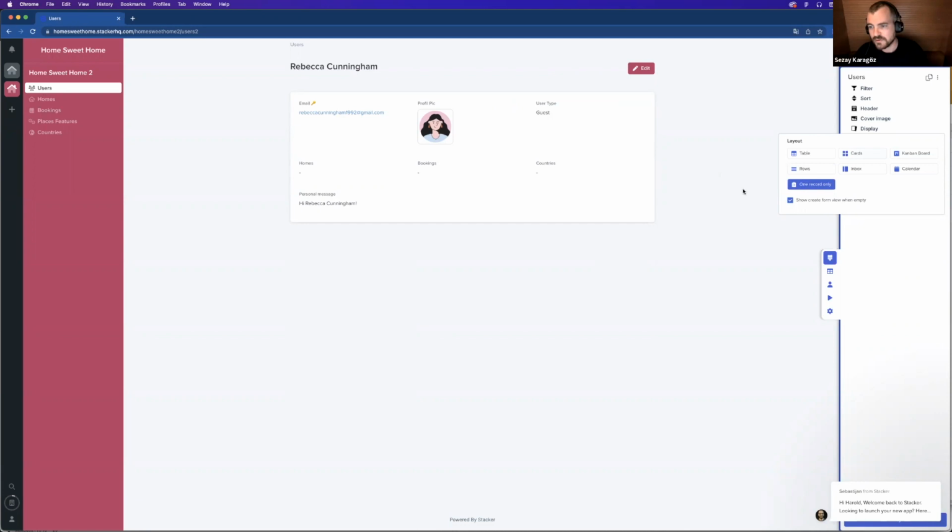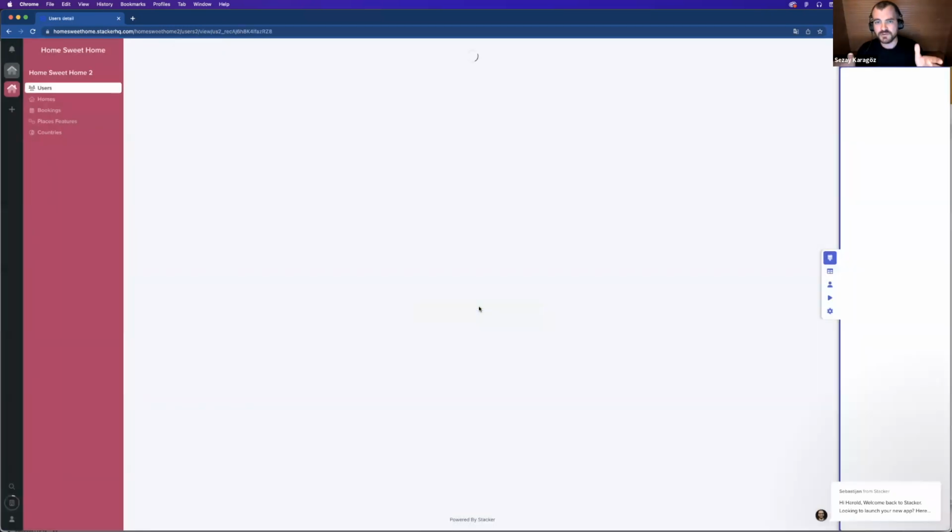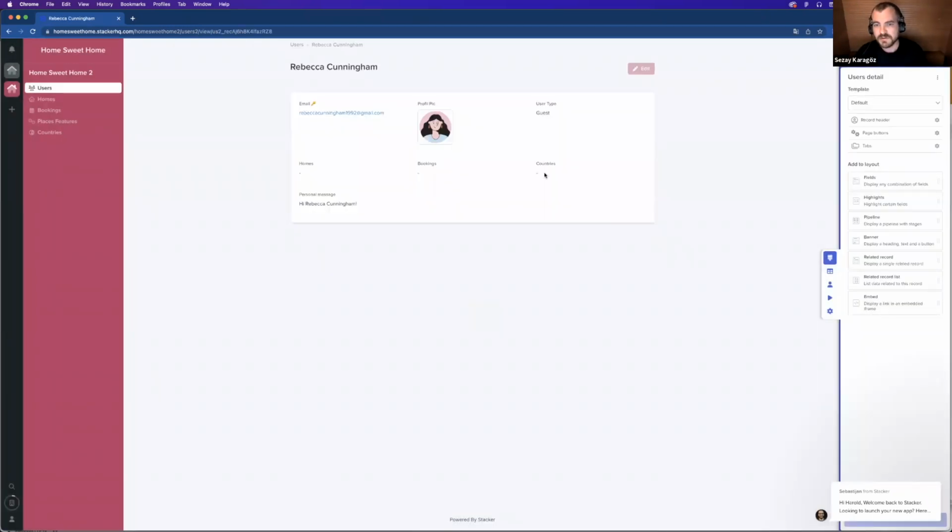It will be one record only. Once you click that, now you have chosen the view of the page, but to edit it, you need to go inside, which will be edit layout. So now we are going into this page to make some changes, and I'm going to remove that. You don't need to worry about it, you can just remove it.